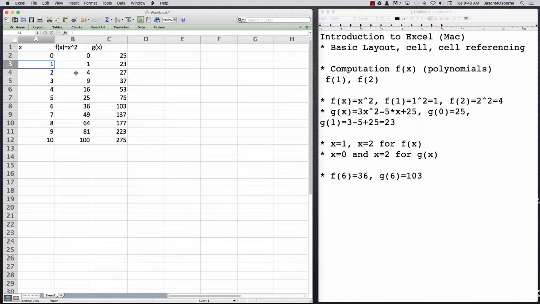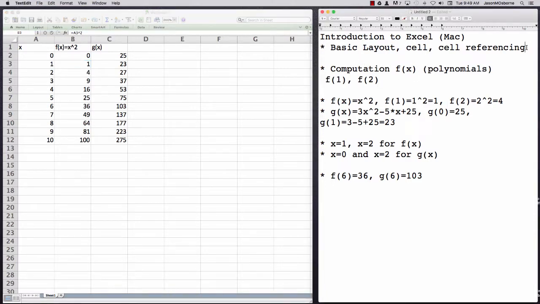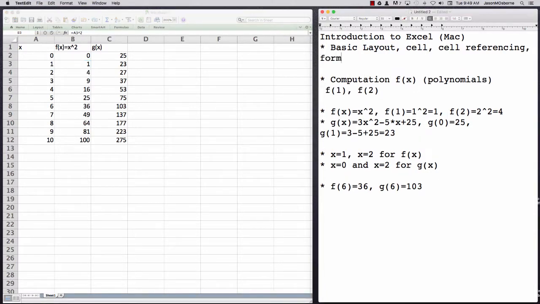And the advantage of that was you could say, for example, that you want to do a formula with the equal sign, A3 squared. So we talked about cell referencing. We talked about formulas using the equal sign. We talked about drag and drop formulas. Okay, and then we showed how to make a formula f of x and then basically have Excel do all these mathematical calculations for us.